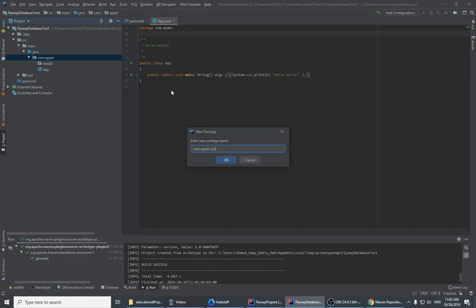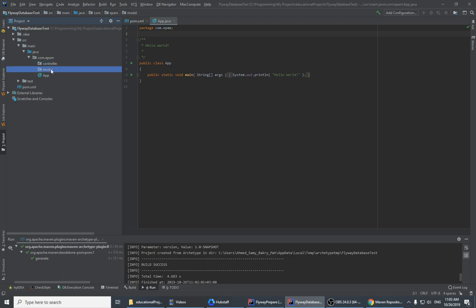The controller package will take the request from your user interface, then deliver it to the model, then take the response from the model and return it back to your view. It depends on what kind of view you're going to use. It's just a separation of layers: controller, model, and view. We don't have any view here at the moment.